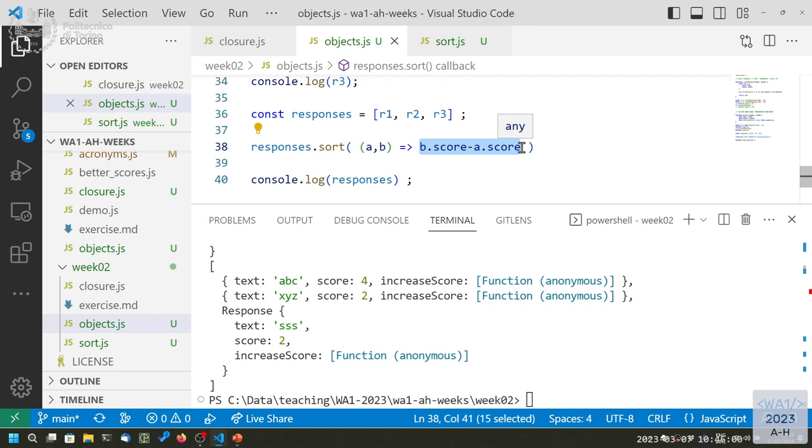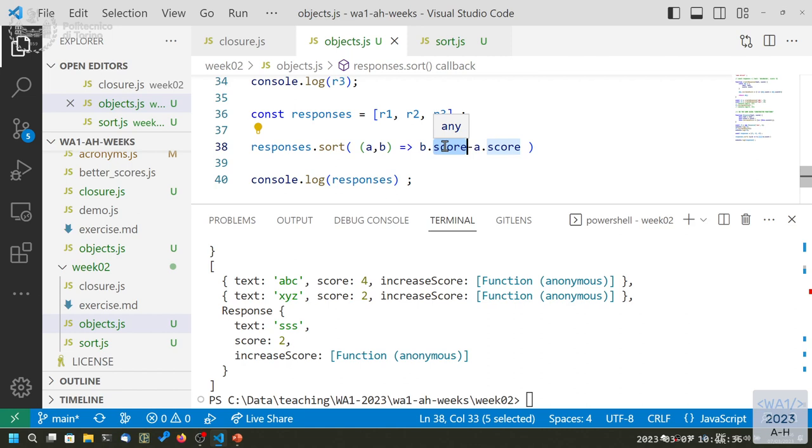And also these objects have been created in different ways. The first two are normal objects and the third one is a constructed object by constructor function. And they mix and match normally. As long as they have a score property, they can be used in this way. Maybe the constructor function may also add extra parameters, maybe, you know, the creation date or whatever. We don't need the object to be of the same type. We just need them to have the score property when we try to access that.